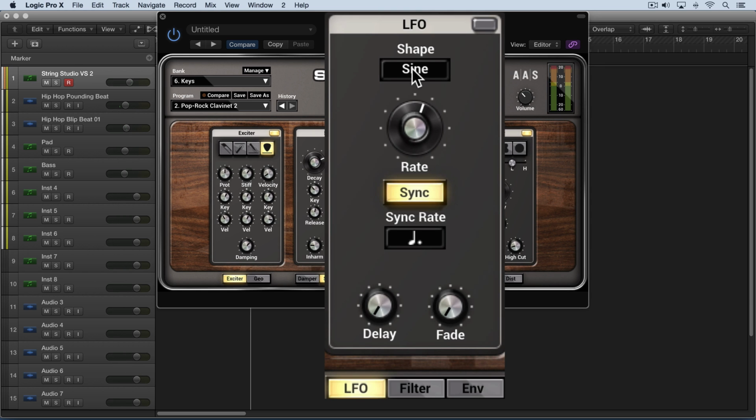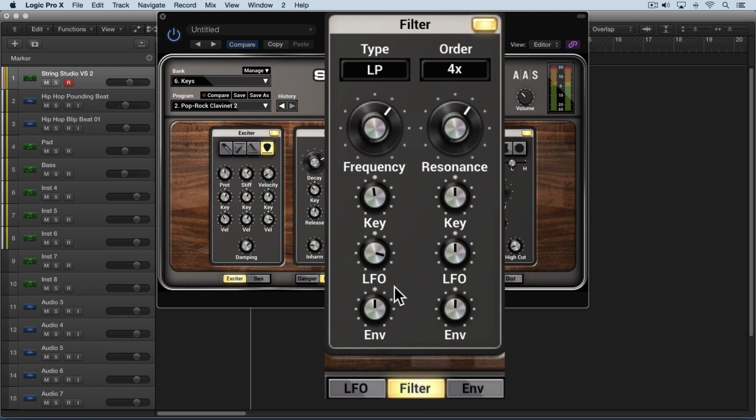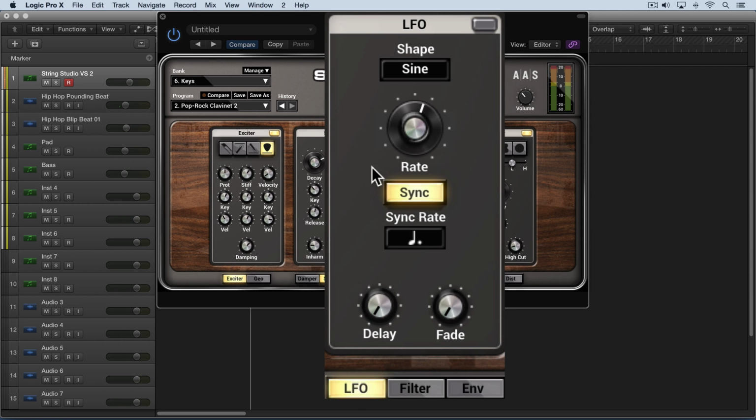Now the idea is that we choose a shape over here between a sine wave, triangle, square wave, random, or glitch shape. And then that waveform shape is repeated at a slow rate and used to modulate the value of, in this case, the filter cutoff frequency, but it can also optionally be applied to the resonance. That shape is applied to modulate this value based on this shape and the speed that we set here. And when the sync button is in, we can sync it to the tempo. So I have it set at dotted quarter notes now.